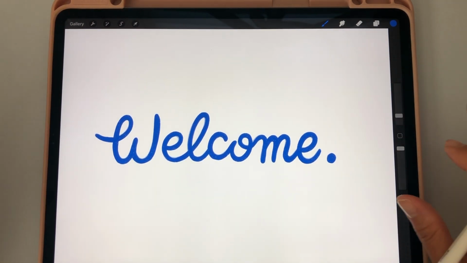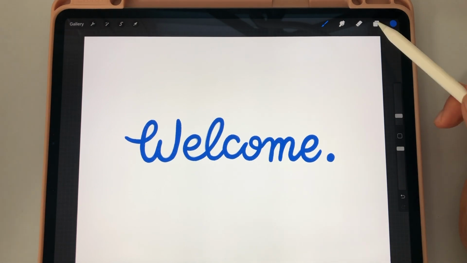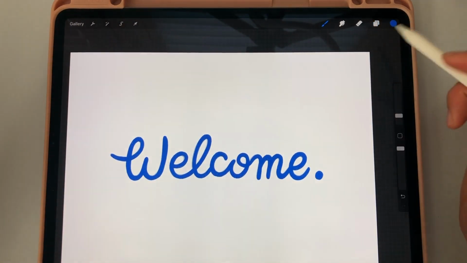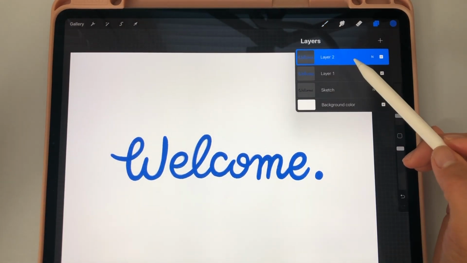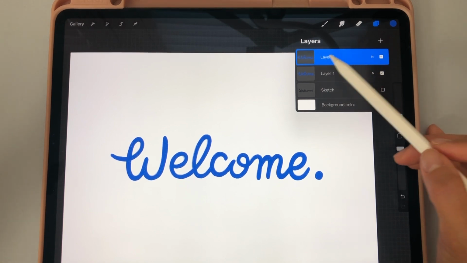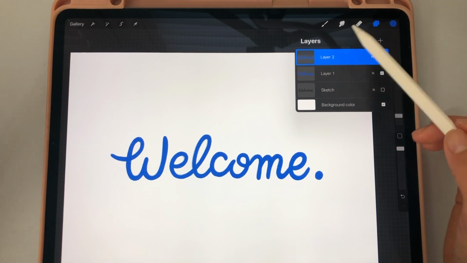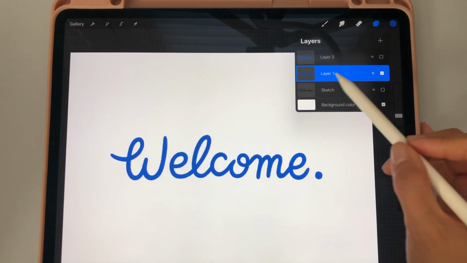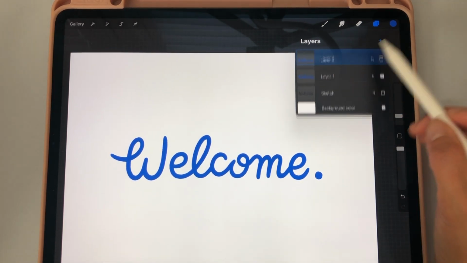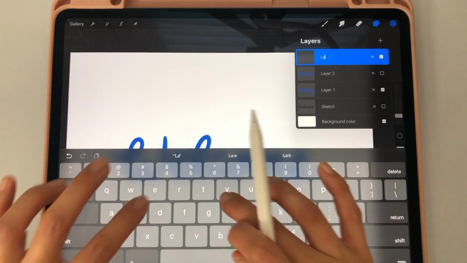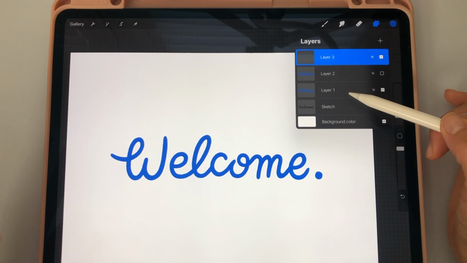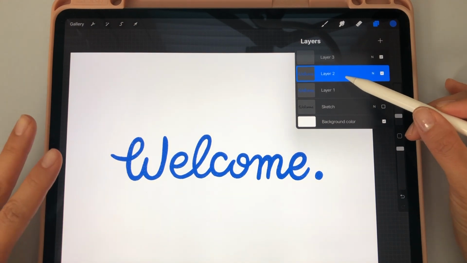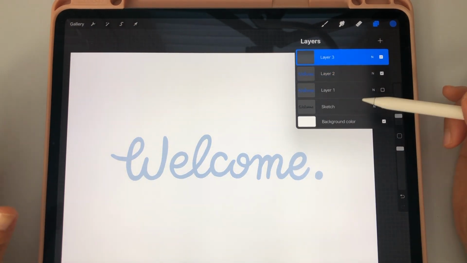But if you do want a little bit more variety, you could go a little bit more than that. Another tip I want to mention before I move on is when you do create the new layers. Again, I'm going to have to create another layer because I only have 2 layers here. Use the new one you draw as a guideline to draw the next one. So you know how this is my first one and I used layer 1 as a guide to draw my layer 2. Now, if I'm going to create a new layer and call it layer 3, instead of using layer 1 as your guideline, now you want to use layer 2 as your guideline and then draw your layer 3.